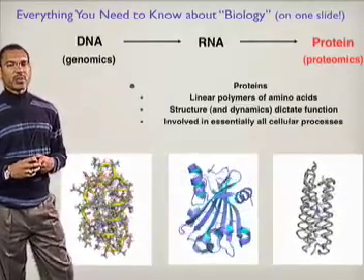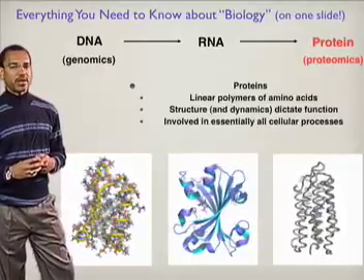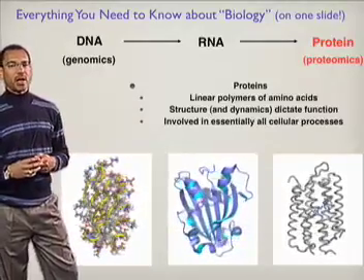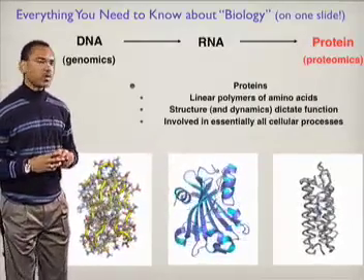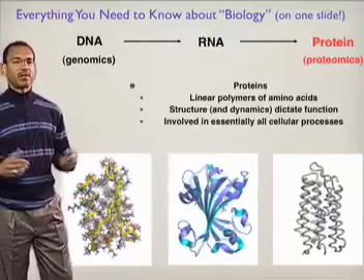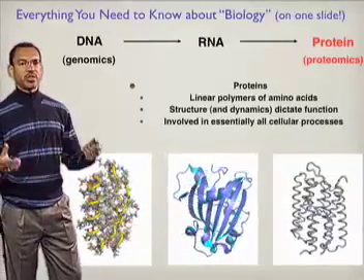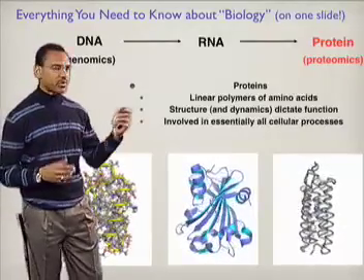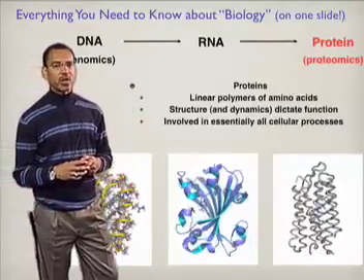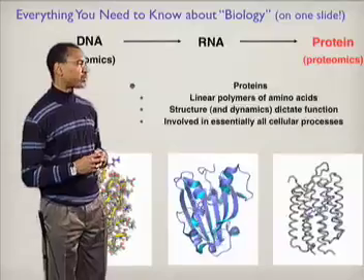A lot of the hype recently has been in genomics, that is studies related to DNA, but the real action ultimately is at the protein level, because proteins are the things that actually do stuff in cells. They're the molecular machines. They're involved in signal transduction and metabolism, in replication, in essentially all aspects of cellular function.